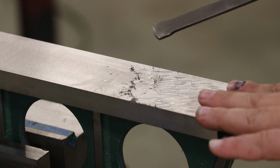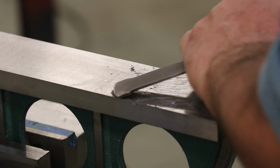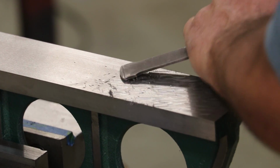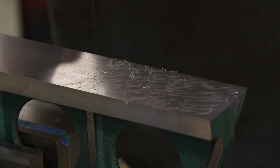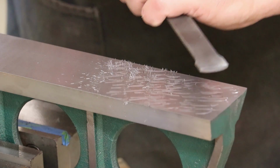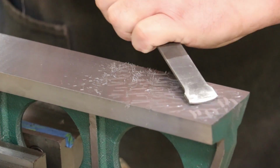I don't want to do that on this part because I know I'm already fairly flat. But we're just going to come through here. Do that. When you get through going in that direction, you'll come back through here and create that crisscross.